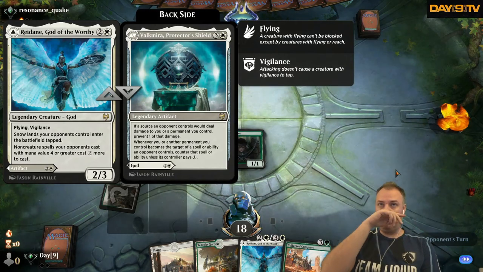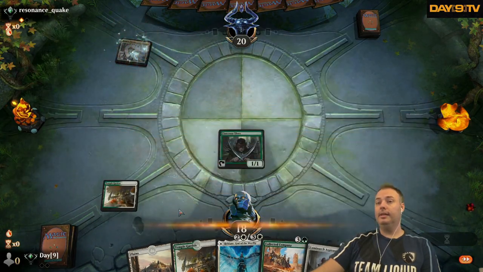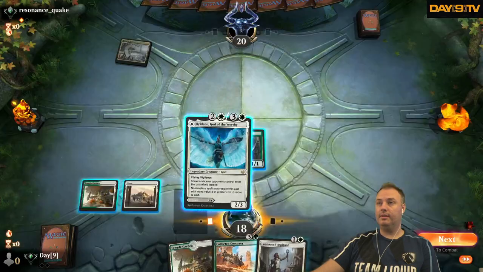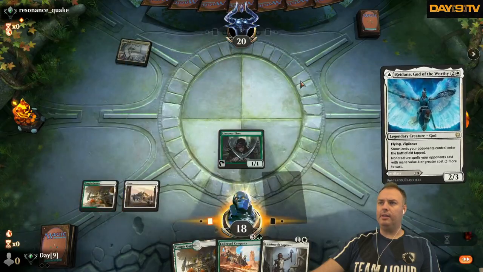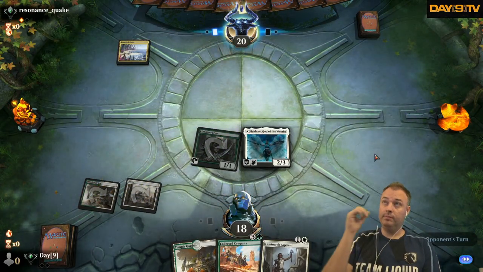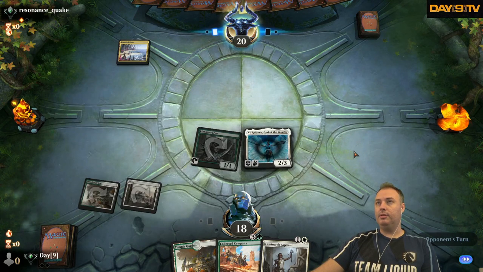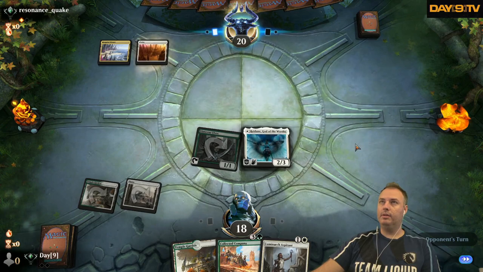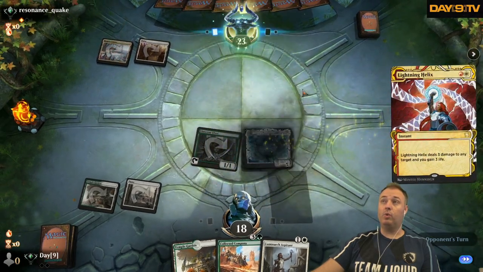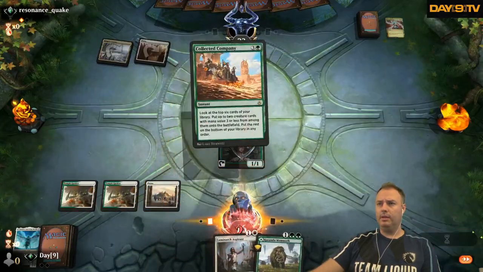Reidane, Snowlands enter the battlefield tapped, non-creature spells cost two more. Yes, yes, yes! Or is this better? I think the Reidane's probably better. Now, it could be Lightning Helix, in which case I would just Collected Company at end of turn. Lightning Helix is ridiculous. I'm just gonna do it right now, dude.